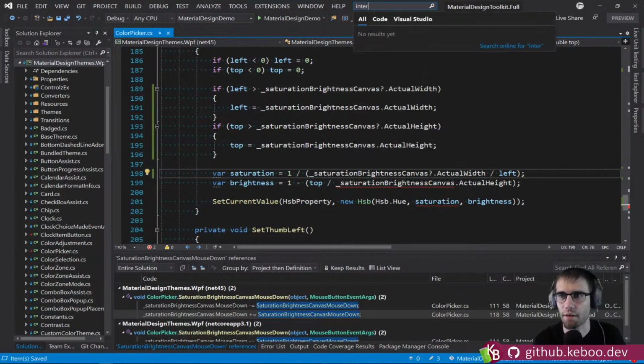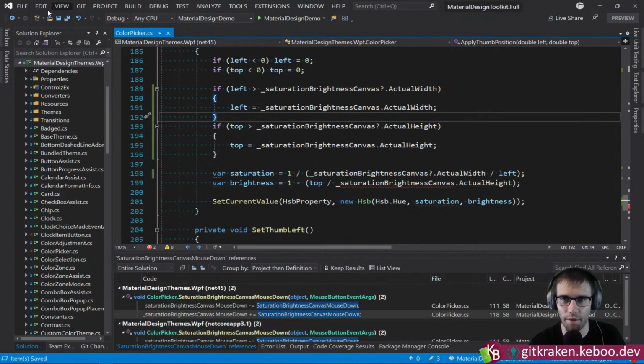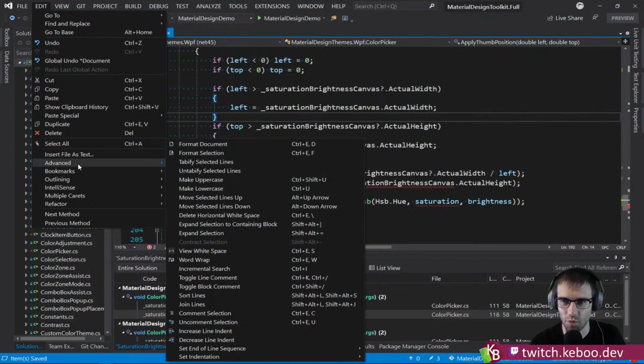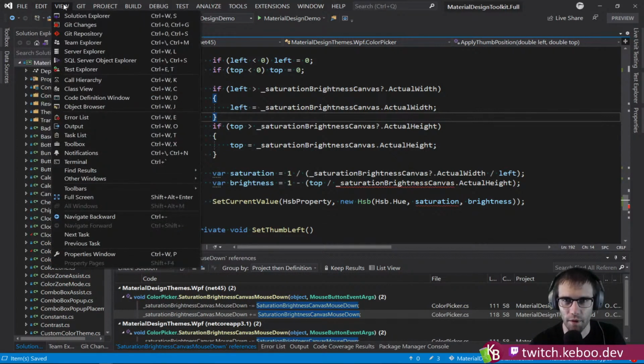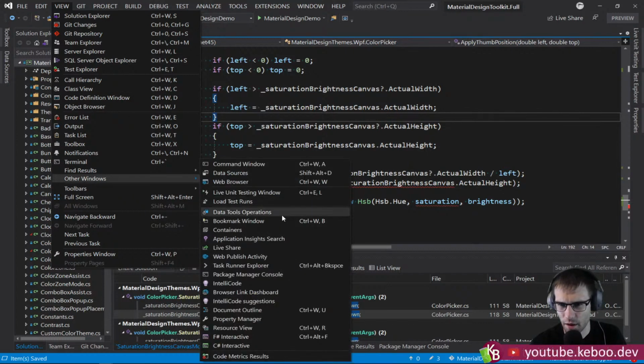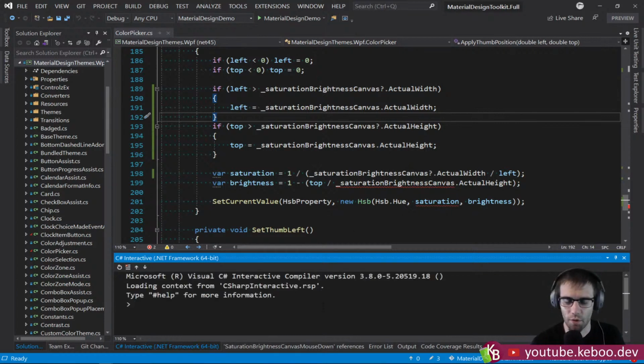So let's use the interactive window. Come on. Visual Studio, you are struggling. The latest preview, I've had all kinds of weird stuff stop working. Where is the view? Other windows, I think, and then C# interactive. That's the magical incantation. Okay, so we are curious if we have a nullable double, foo, and it is null, right?